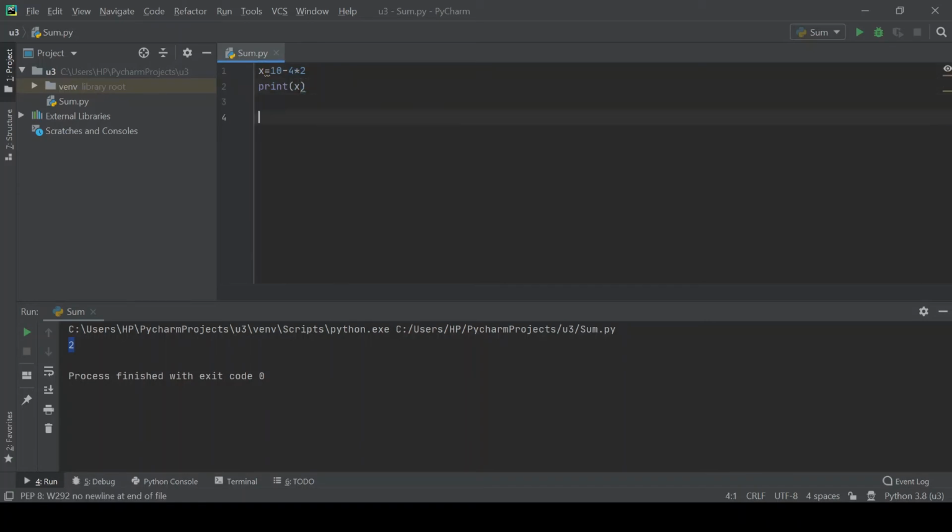So that's the answer. Now, if I write x equal to bracket 10 minus 4, that is I want to solve the subtraction first, multiply by 2. So this statement means that it will be subtracting first and then multiplying. So I now print the value of x. The value of x becomes 12. So operator precedence is very much important, as you can see that you can change which operation you want to perform first.